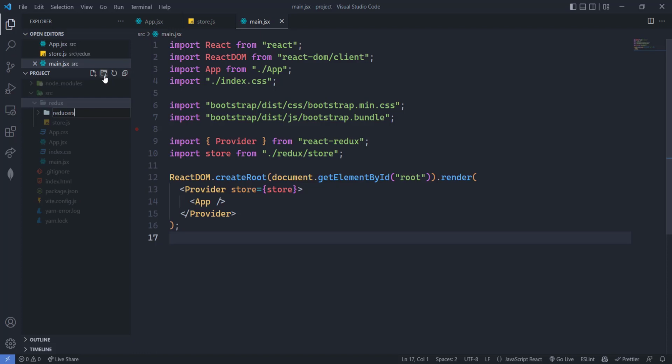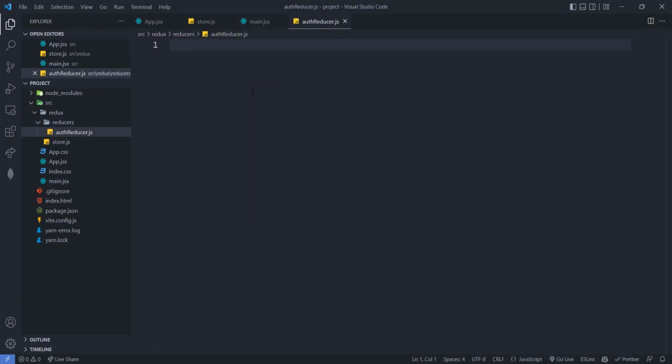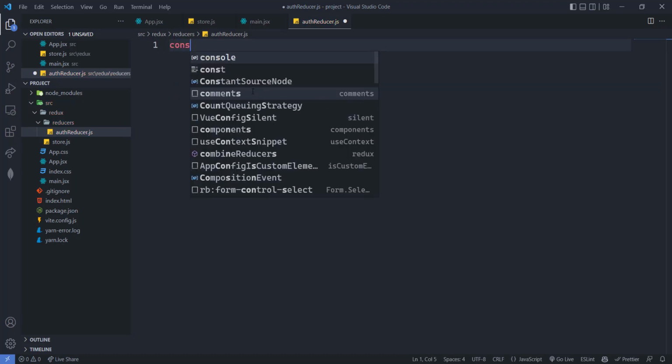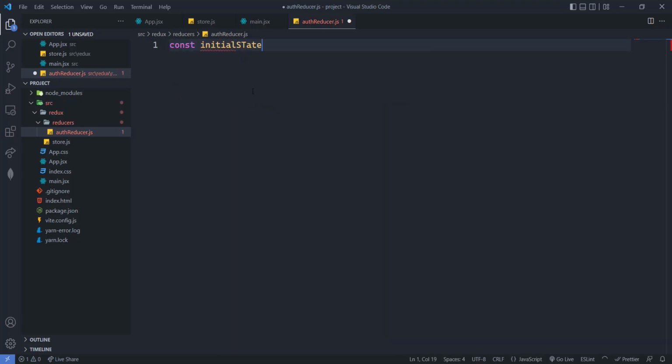Just one reducer I'm going to create, that is for the auth. So that will be the authReducer.js, and here I'm going to create just a simple reducer. And first of all, the initial state.